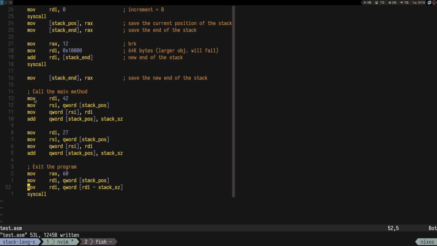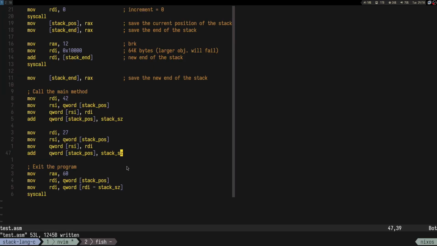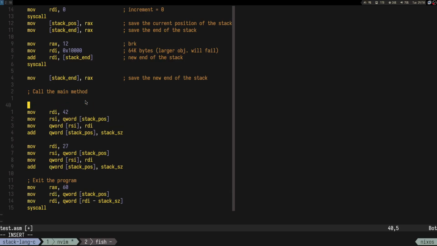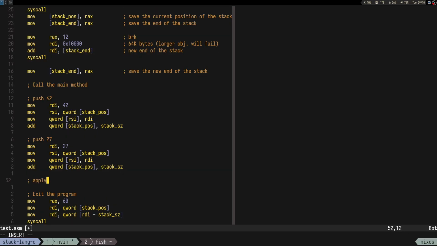So here it's doing the same thing but without the function call, right? And how would plus work? So here we can say push 42, push 27, and apply plus.